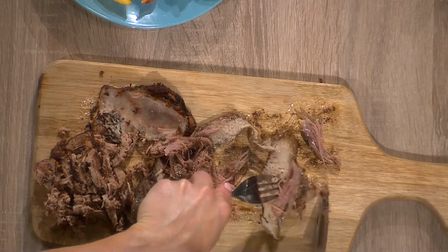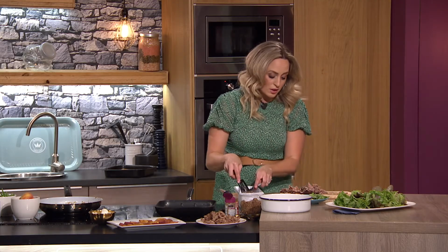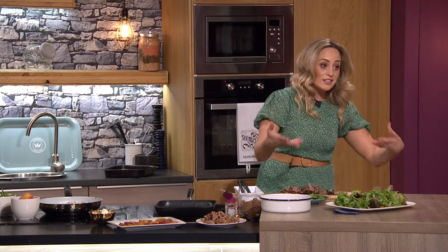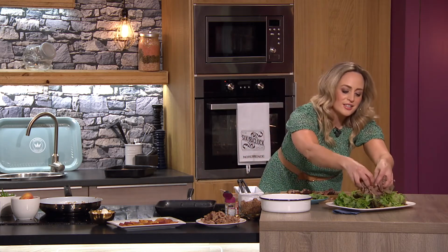So there is fat left over. Some of the fat renders out, but that's the fat. We're not using that. We don't want that. We just want the lovely lean, but we want it really, really moist, okay? So, to build our salad: salad leaves, beautiful duck sitting on top.